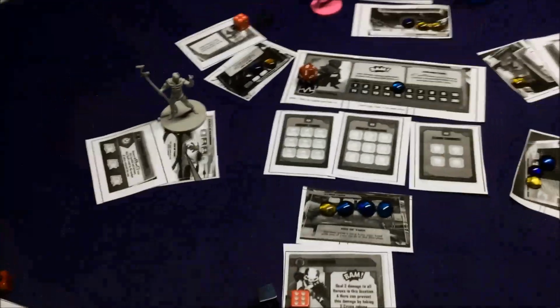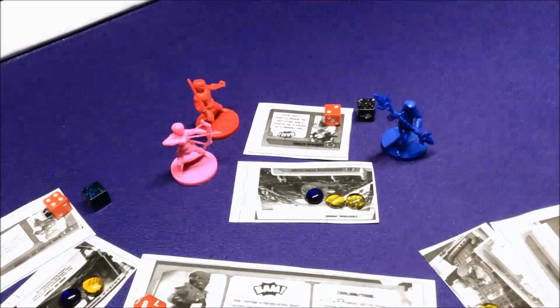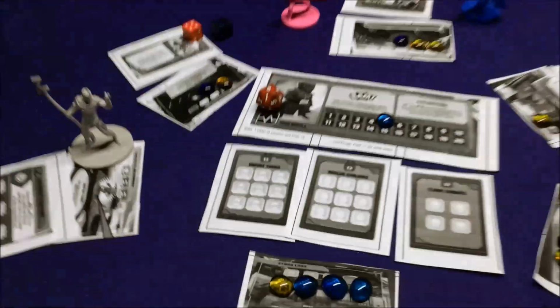So the state of the game after the end of the 2nd turn is we've managed to have 1 board that's completely full, 1 board that's almost empty, another one that's almost empty, and a henchman that's almost empty. And none of the heroes have moved. So now we have a 3rd turn.